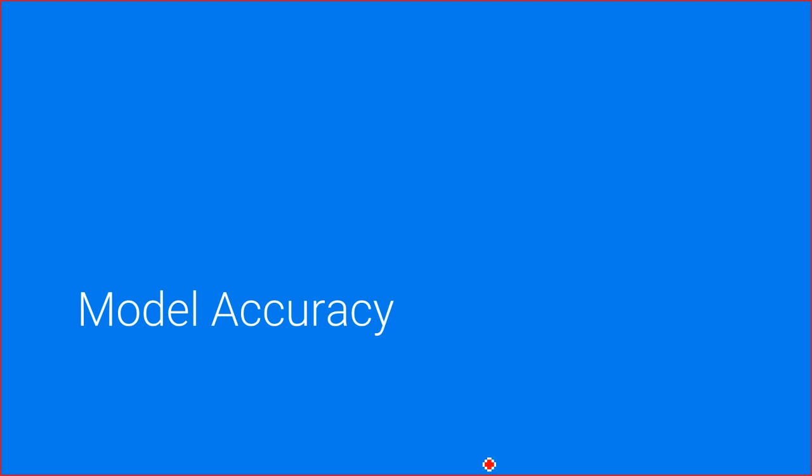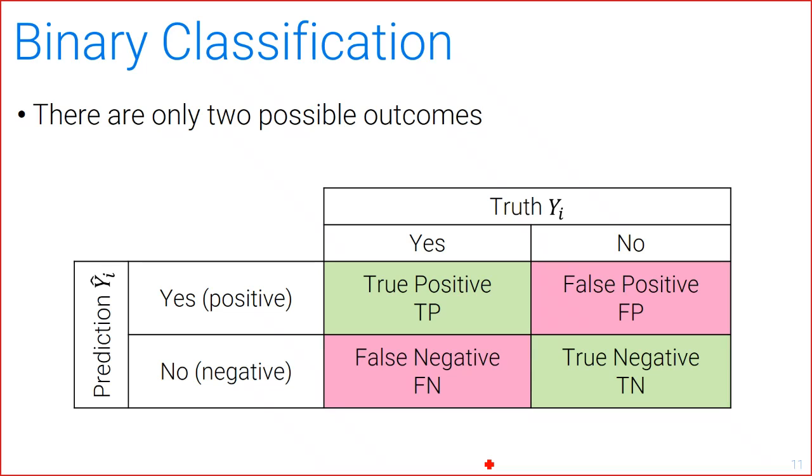So let's talk first about how we evaluate models, how we measure the model accuracy. In the case of binary classification, there are only 2 possible outcomes, either yes or no. And if we think about it, this is actually the same as a contingency table. So we could have here the true label in the data set, what is supposed to be predicted by the model. And then here we have what the model predicted. So this is y and this is y hat. And then we have 4 possible cases.